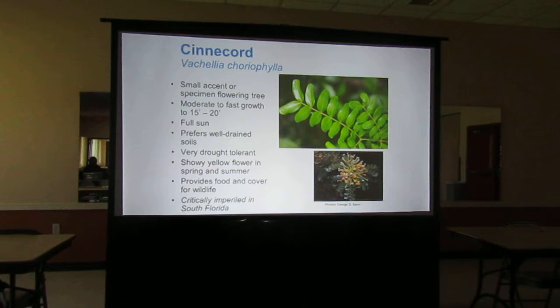How many of you have been to Water Matters Day at Treetops? Every year the county has an event at Treetops Park called Water Matters Day. There's admission to the park, but the event itself is free. We gave away 2,000 trees last year — many of them critically imperiled native plants in Florida — and some fruit trees as well. There will be over 50 educational booths. If you get stamped at 12 out of those 50 booths, you get to take a free tree home. It's March 10th on a Saturday. There's face painting, lots of giveaways, food trucks — it's really cool if you haven't been.